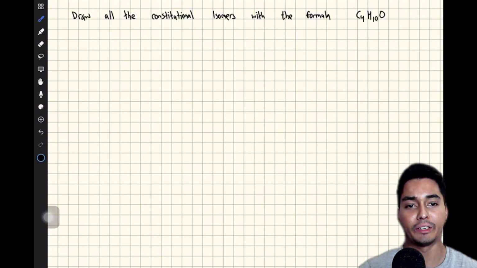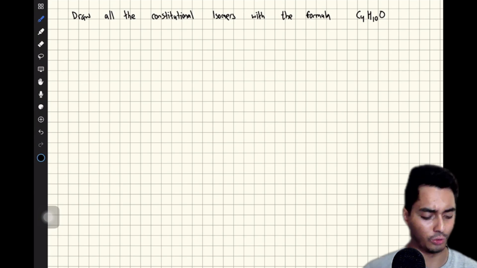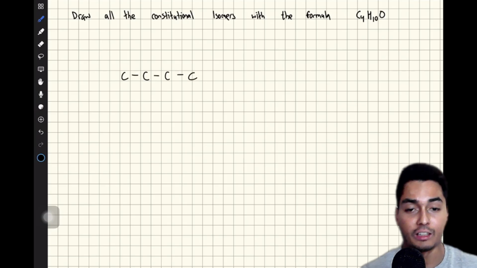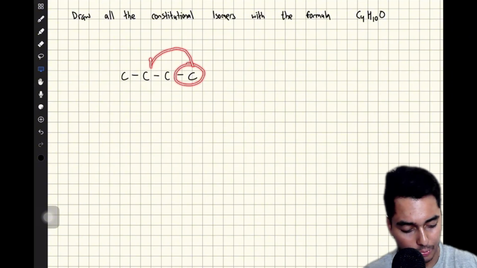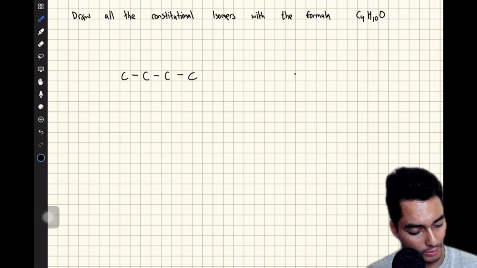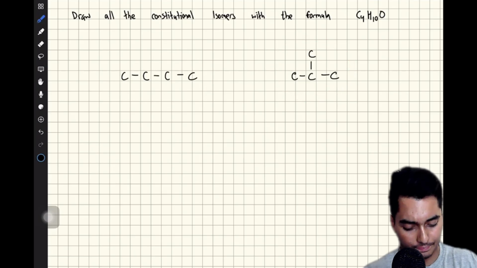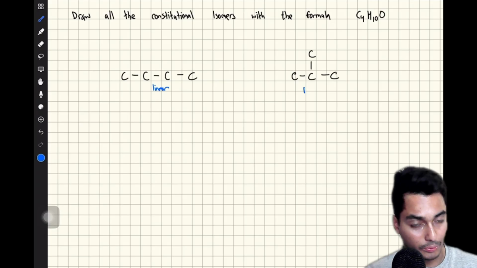Okay, and then the best strategy to go about this, I suppose that there is a sort of algorithm here. We're going to try to determine how many isomers we can have with just the carbons. So don't worry about the oxygen yet. Let's just do just the carbons. Okay, so we're going to have a linear chain with all the carbons connected to each other like so. And then suppose I also have another copy of this where I move one of the branches onto that carbon there. So 2 of these carbon structures here. This one we're going to call linear. And then this one we're going to call branched.